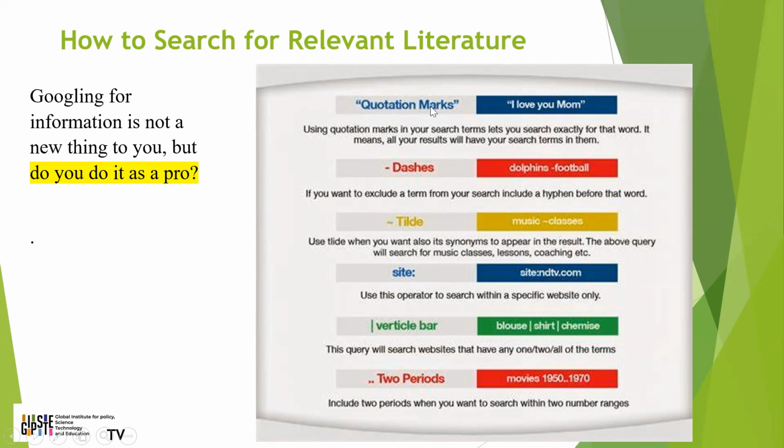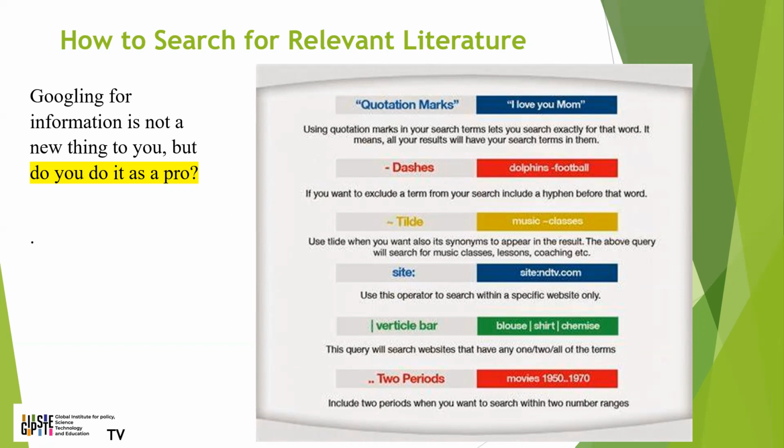quotation marks. If you look at the right-hand side of the quotation marks, you see, I love you, mom. I love you, mom is in quotation marks. Using quotation marks in your search terms lets you search exactly for that phrase, and it means all your results will have your search term in them. So you want to limit your search. So you want all articles or information that contains I love you, mom.